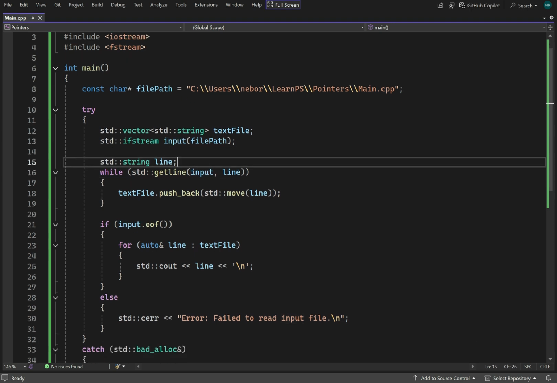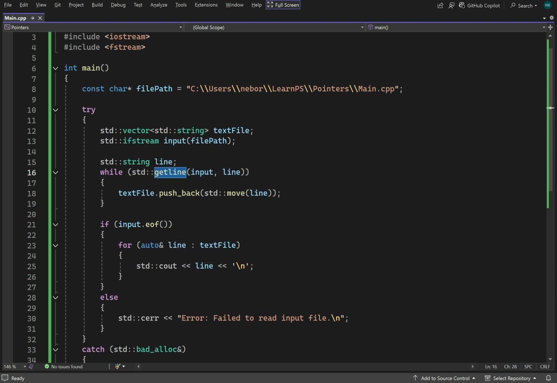And then we have another string that we just use to hold whatever the current line of text is. So this is just a string object. And again, these are all objects in a standard library, so a string object owns a heap-allocated array of characters that I can add characters to. It can grow over time. It can shrink, whatever.